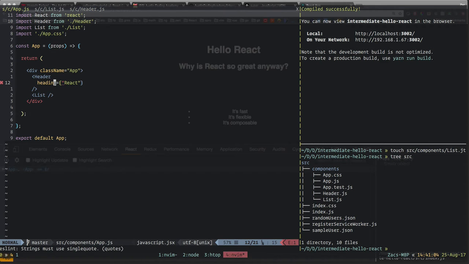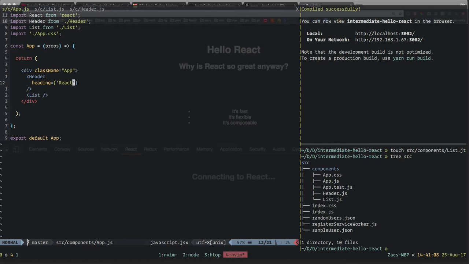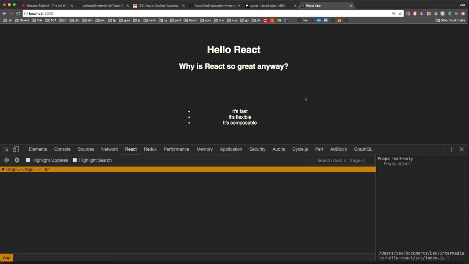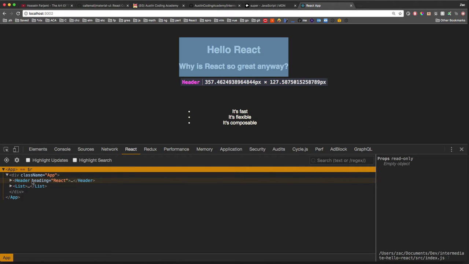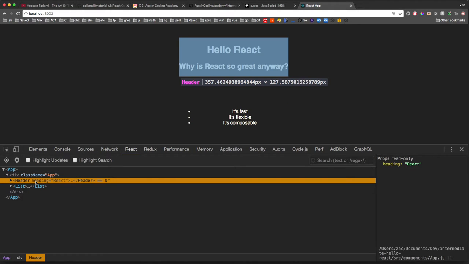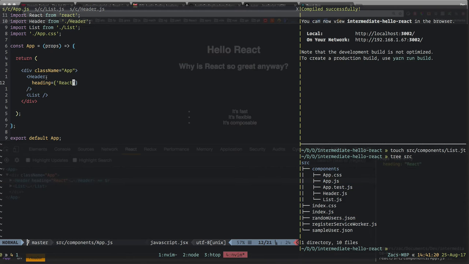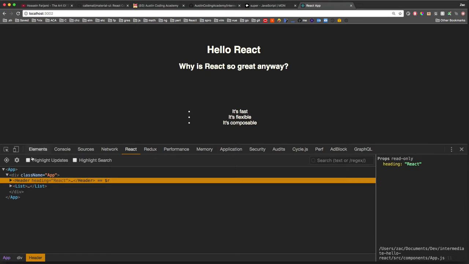So let's see here. Yep, single quote. Okay, no more linter errors. It still looks the same, I know, because it's the same string. But if we go into here, you can see this prop is showing up in the same form it's written here, in the same syntactical convention as an HTML attribute, right?